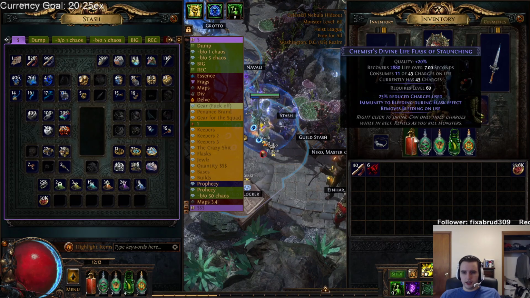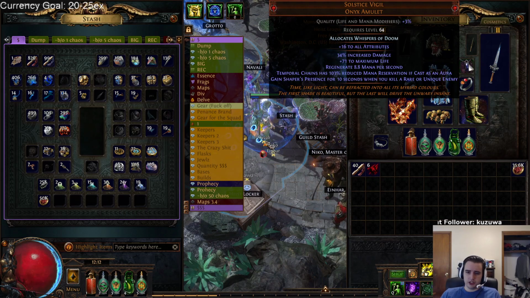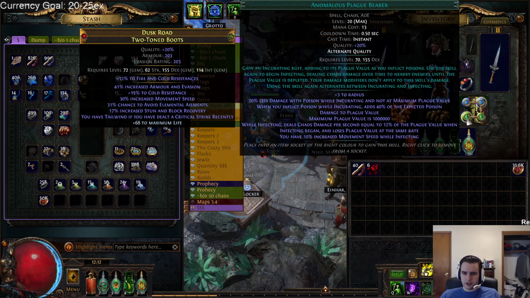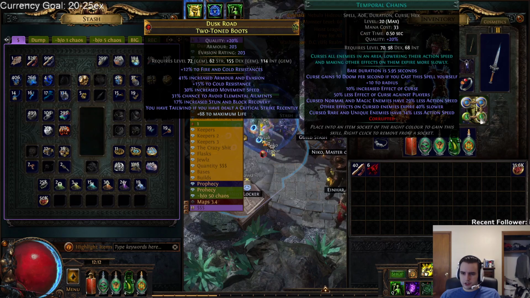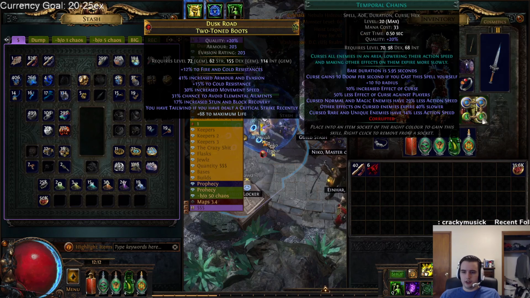The Temp Chains aura is a really great defensive layer, and Temp Chains for poison actually increases your damage as well, because Temp Chains says, where is it? Here we go. Other effects on cursed enemies expire 40% slower, which is your poison. So on a duration stacking poison build, stacking duration through the flask, the cluster jewel, the ascendancy, this is basically a 40% multiplier to poison duration, and actually significantly increases your single target.